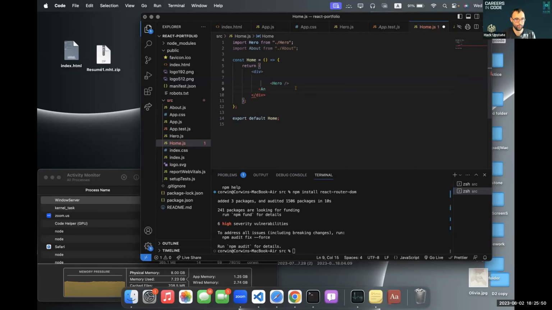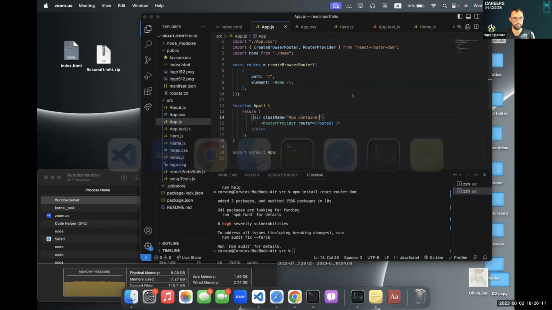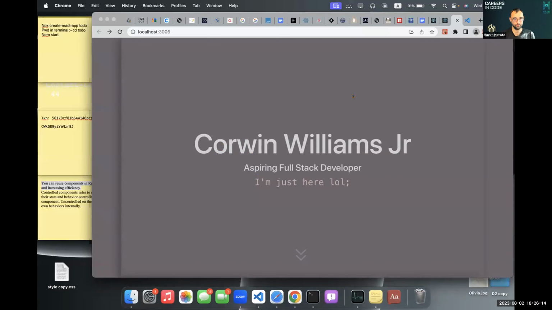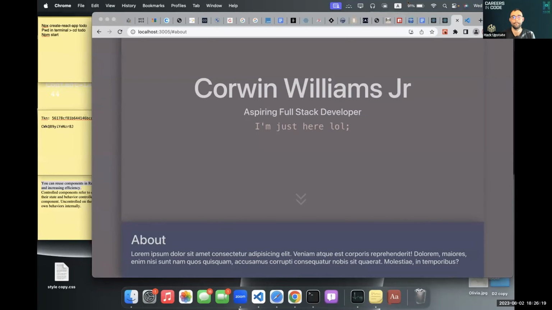So sorry, I was saying we didn't need to import our about in our hero page, but we do need to call about down here so it knows where to show up. And then the other thing we did is in our app.js, we threw a container on here. And you're good to go. Anyone else need help?